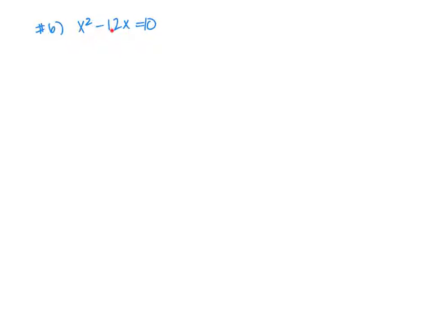So notice how this side here only has 2 terms and the other side is a 10, right? So what they've already done is taken the constant and moved it to the right-hand side, which is kind of nice. So they've already moved the constant over. I only have 2 terms here, so I'm going to make a blank space next so I can make my new constant. And so I need to figure out what the c value is. So I start by taking half of b. So b here, if I take half of it, that's negative 12 divided by 2 is negative 6.